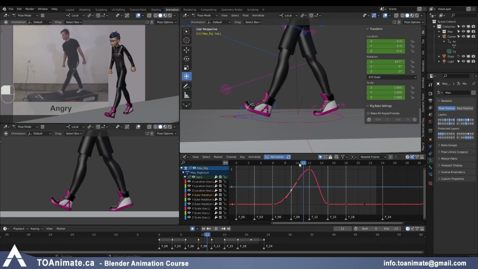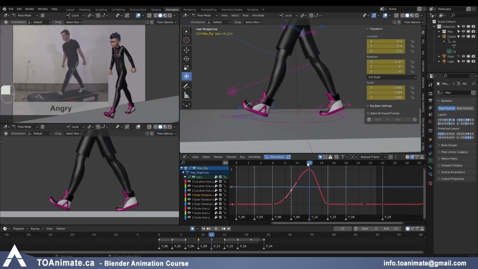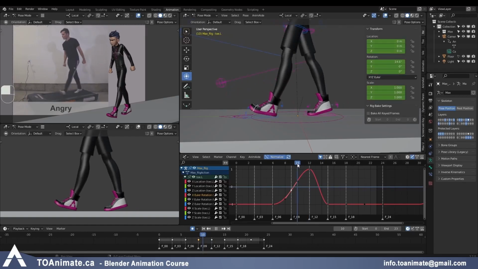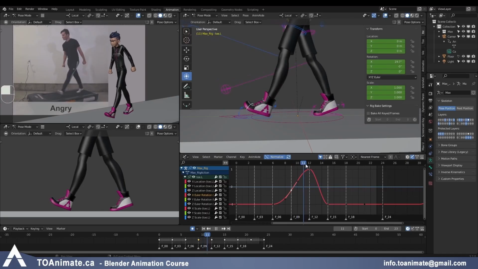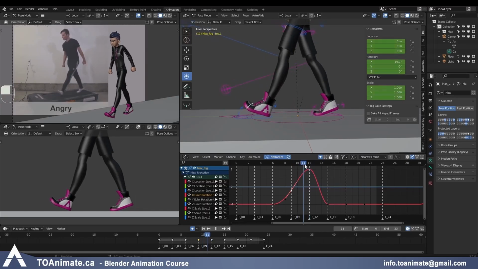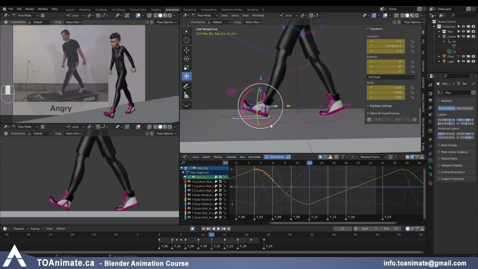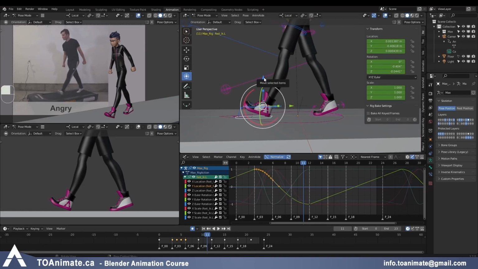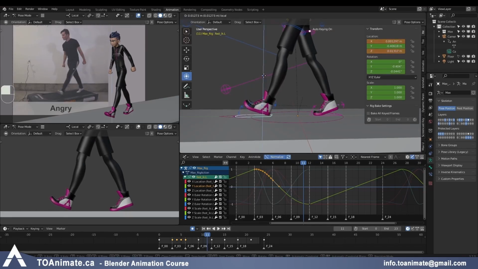Now, in terms of the height of the foot, it's pretty much already grazing the ground on frame 11 and 12, which we don't really want. Because when you look at the reference, the heel is off the ground. You can see the shadow underneath it, and then it hits the ground on frame 12. So I'm gonna grab that foot, and on frame 11, I'm gonna bring it higher. Like that. And then it hits on frame 12.